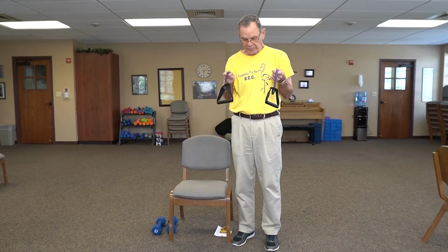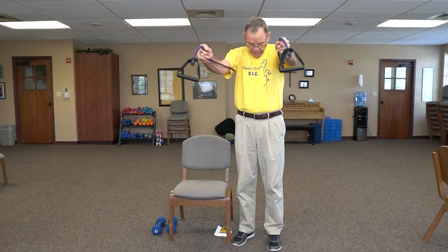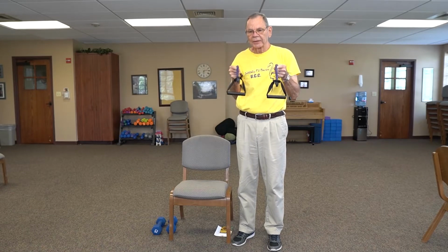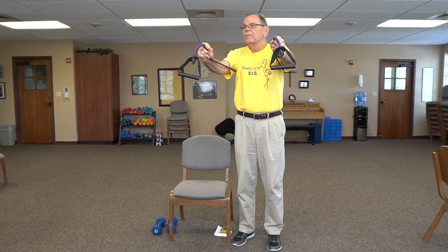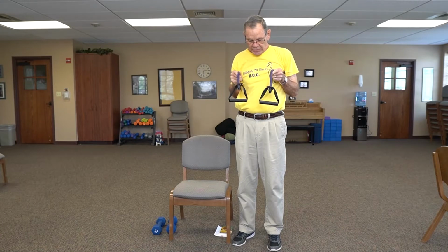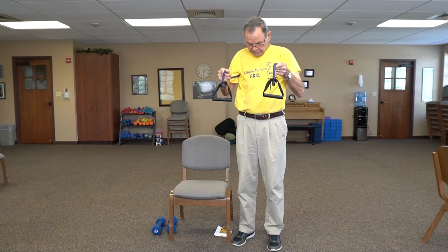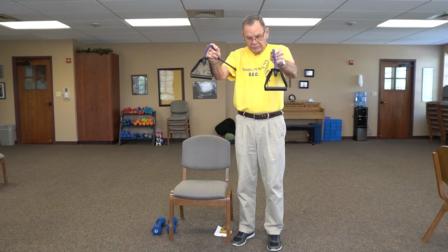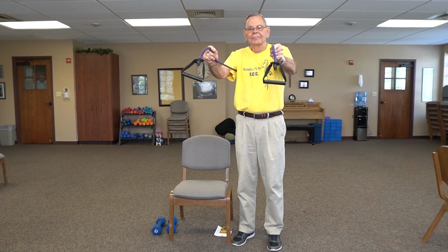Loop the stretch band behind your back. Elbows down, grab back behind the handle somewhere, and then just slowly press out. And then just slowly come back. Again, the key is slow and easy. You want your muscles doing all the work, not momentum. Very good.